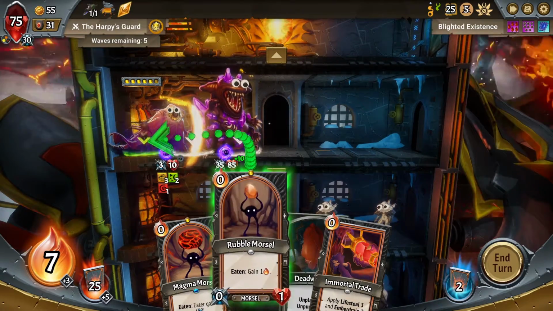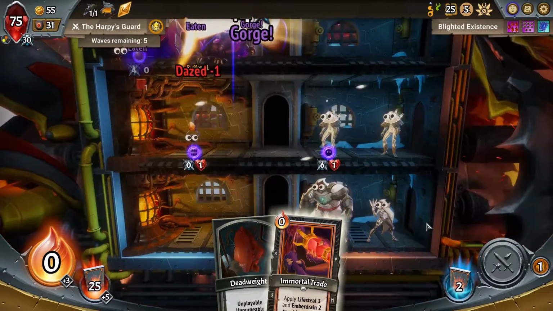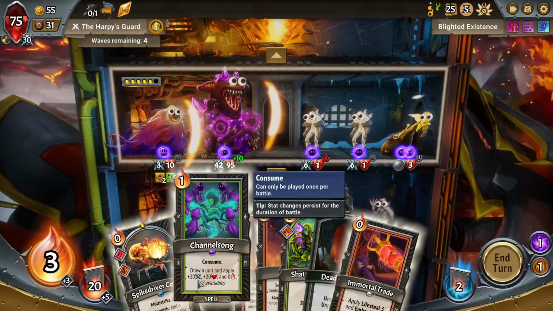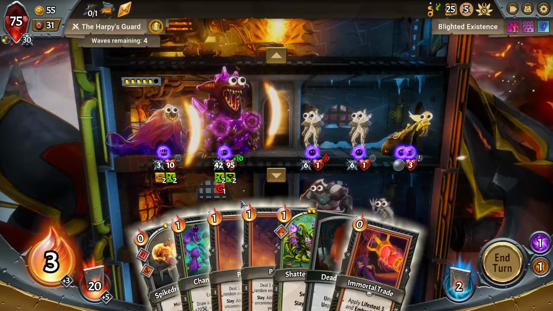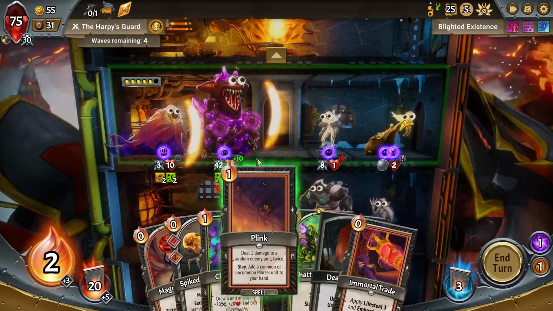I wouldn't mind having extra energy next turn, but more damage is probably better. And then unfortunately the Robo-Morse is gonna have to die. Oh, we could have saved him! He doesn't get discarded! Damn it. We're guaranteed to kill the Collector if I do this.